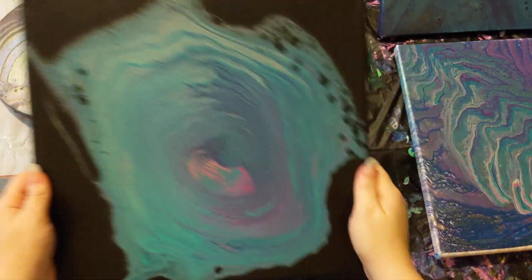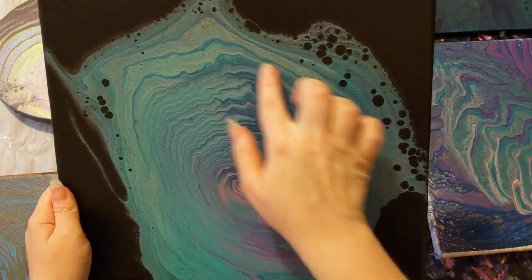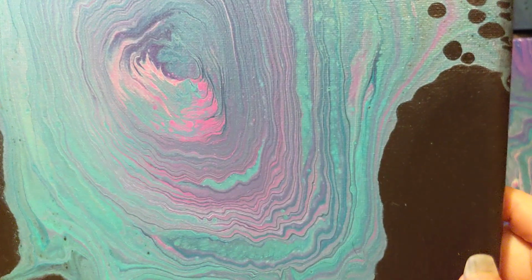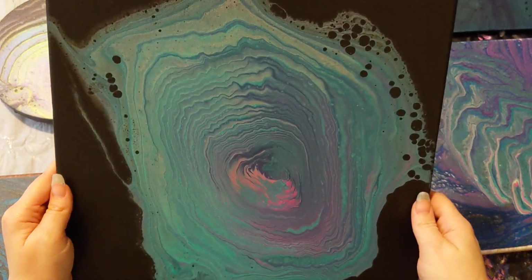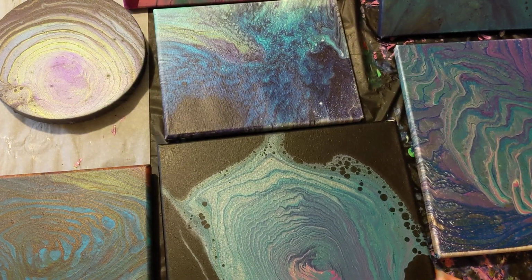And then this was a tree ring pour with black negative space. Again, I don't remember exactly what direction it went at the time, but I was hoping to get some more of these cells throughout. We did get a few, but not a whole lot. But again, some really cool lines, and then that color shift. Actually just picked up some more color shift paint today, so I'm excited to get to use it.